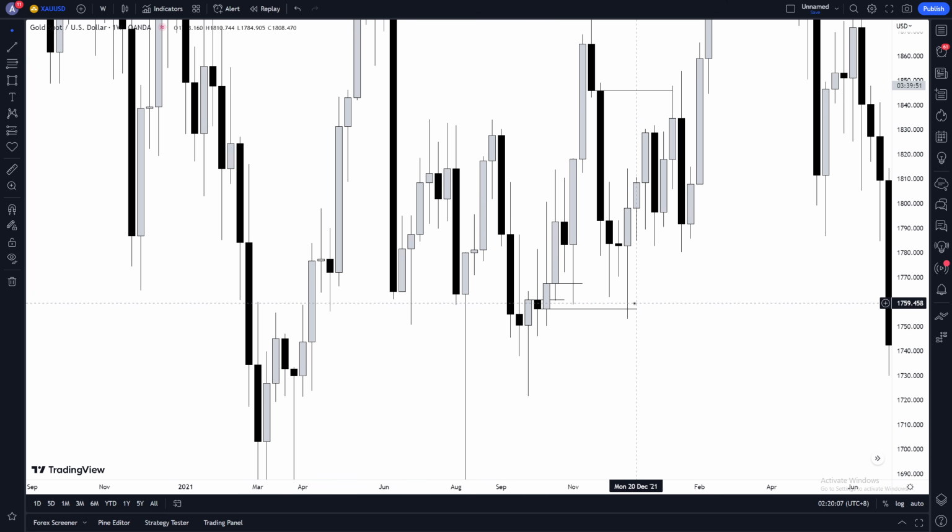Now, a quick recap of the previous video. We talked about the time frames for higher time frame movements. What are the time frames considered higher time frames? What are the time frames considered lower time frames? HTF: monthly, weekly, daily. LTF: H4, H1. If you know how to play and operate lower time frames, go for it. I'm here to teach you guys what I'm here to teach you.